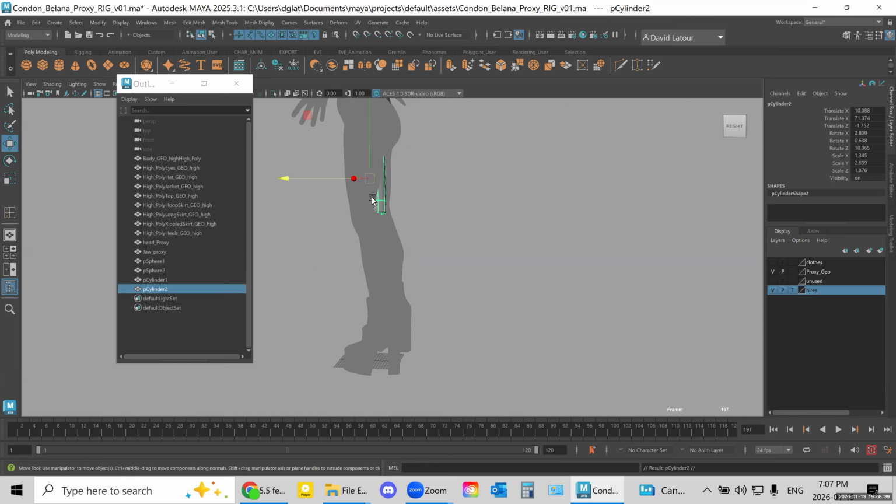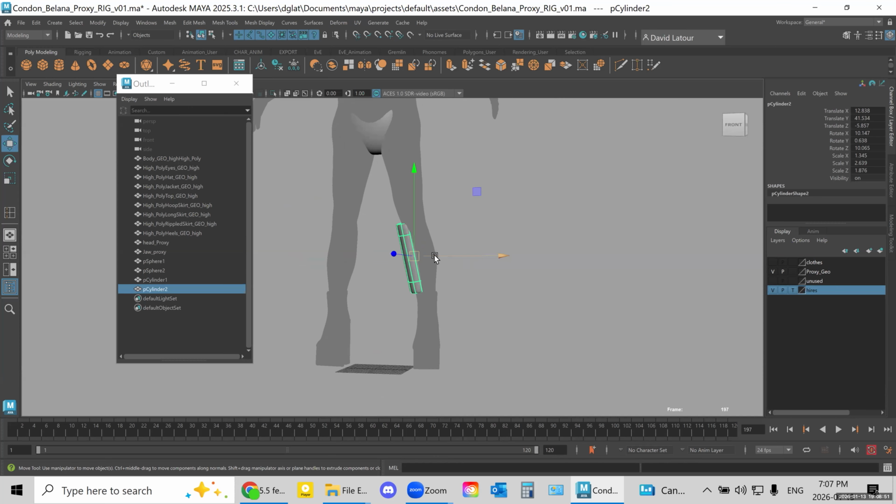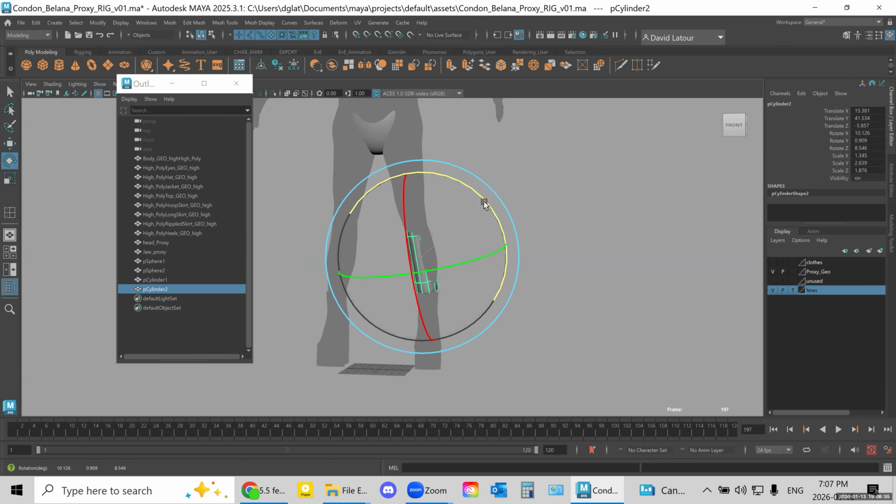Control D to duplicate, move this down. And the reason I do that is because I know on the limbs, sort of human structure and proportion, the thigh and the calf should be roughly about the same length, just as the forearm, the upper arm is roughly the same length, which is why we can do things like touch our own nose or touch our own shoulders or squat down on our haunches. If your character is not proportional, the second you go to animate it, you're going to notice it's going to be a real pain in the butt.